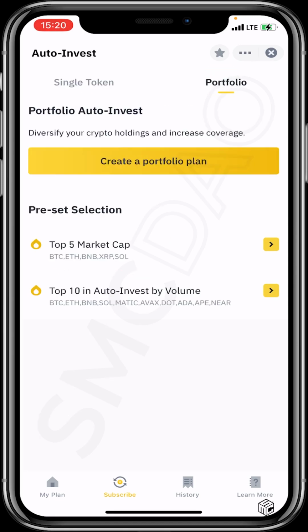You can also do it for a portfolio, which means you can create a portfolio plan. Now this is a very interesting feature because it saves you a lot of stress, because all of this is automated. Once you set the parameters, Binance carries it out automatically for you.